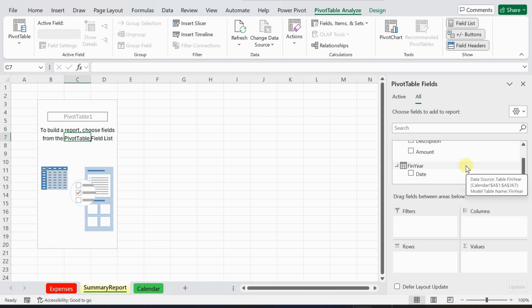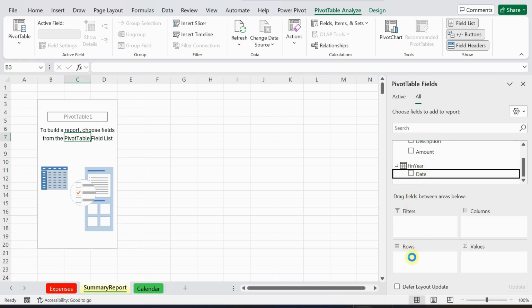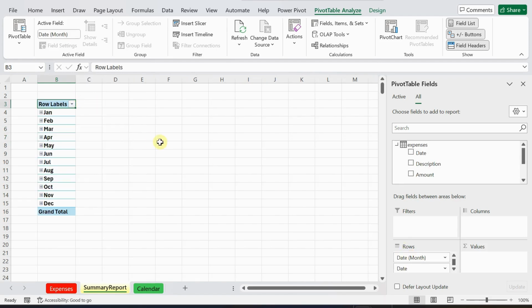So now I can pick up any data. I want to pick up the date from the year, so I put it down in the rows. And now you will see that Excel puts both the date and the month.